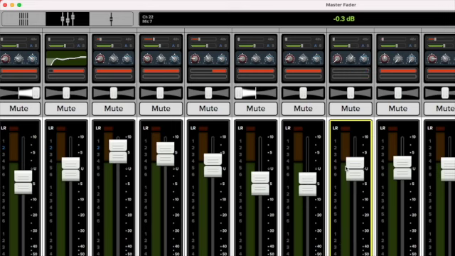So this is how you set up gain. When you're setting up your gain, do not set the gain if you don't have somebody speaking on the microphone or the instrument. You have to be in front of the person speaking, and before you set the gain, you have to make sure you set up the gain with that person's voice.